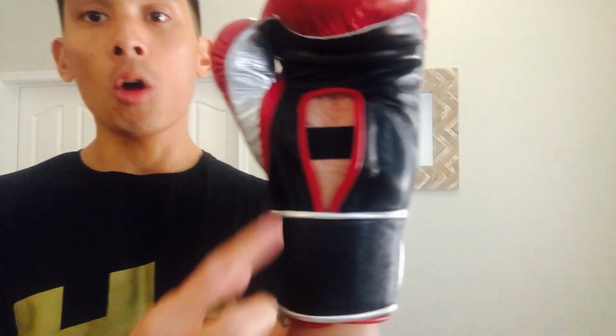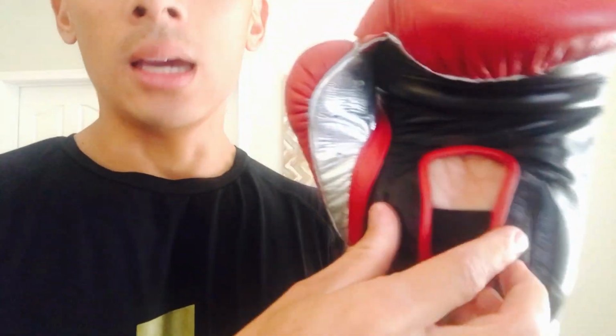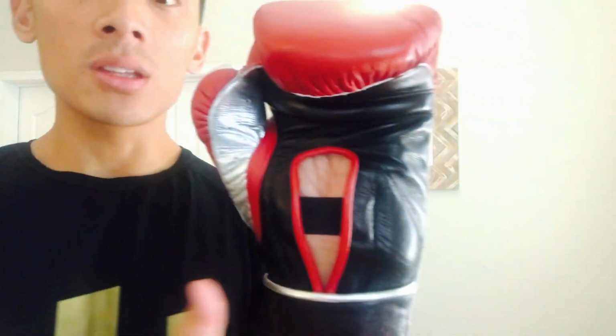is that this opening right here on the palm side, this piece of elastic pretty much doesn't do anything. And that's the whole purpose of it, so you can keep this inner piping together and keep the leather together. Because the proportions of the gloves are messed up, it's not able to do that, and this elastic strap should be tighter so it keeps this together, and it just doesn't really serve any purpose other than just being stitched in there. The fingertip feels okay. Again, it just needs to be deeper, and it has a nice piece of felt on the inside fingertip, so I like that they use that.